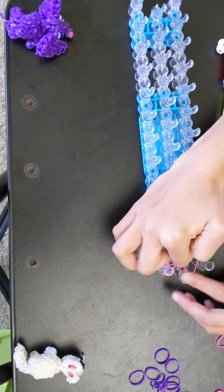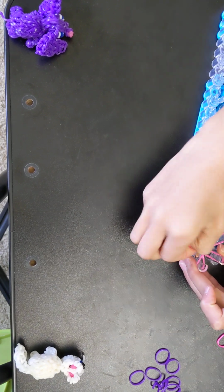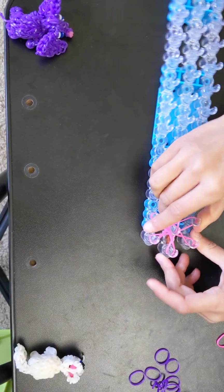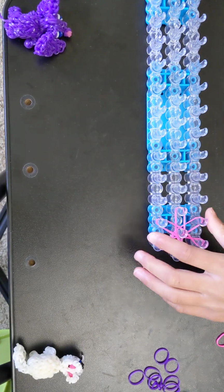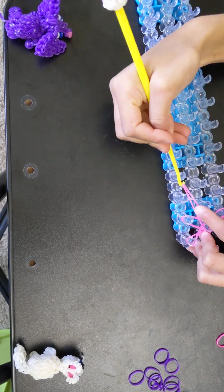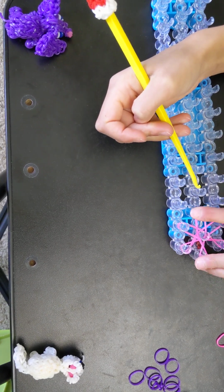and on the first center peg, pull it to the third center peg, and then my last 2 single bands, grabbing it to the first bottom peg to the second top peg. And just to cover 6 pegs in all, and we're not including the peg in the middle. Also, if you're doing the monster tail, it's also what it should look, but the center peg will be over here or over here, but I would prefer the people on monster tail put it there. But for the people on the loom, let's just put in the center third peg.